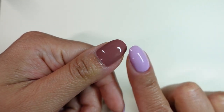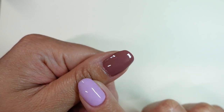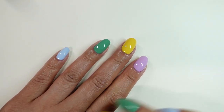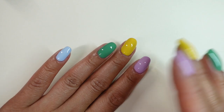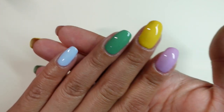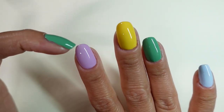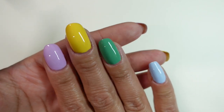Pink clay was definitely a one coater, almost two coater, but I also have the least ridges on my thumb. I think that if I used my ridge filling base coat, or if anyone wants to use this with perfect nail beds, I think these are very easy two coaters, even the yellow, which I did three coats on. So I'm going to put you up close. That's how it looks. So it's not awful. And of course, you can see on the tip, I actually tried to salvage a nail break there.